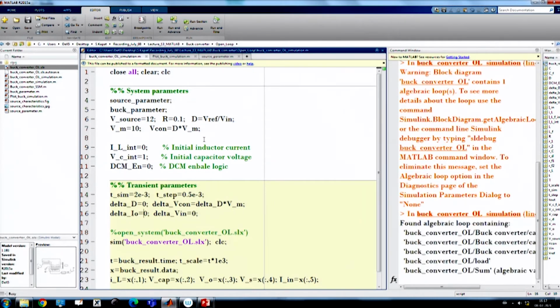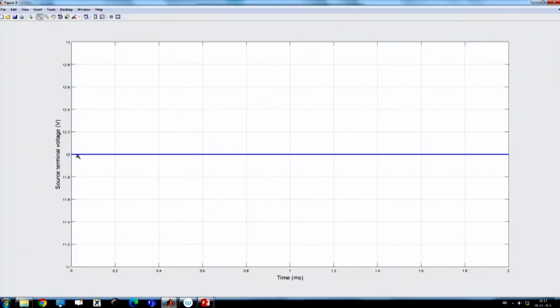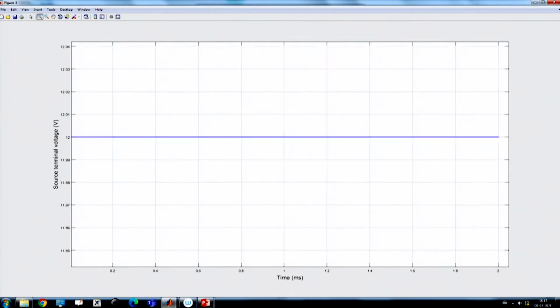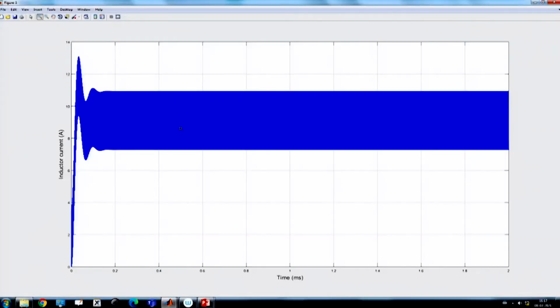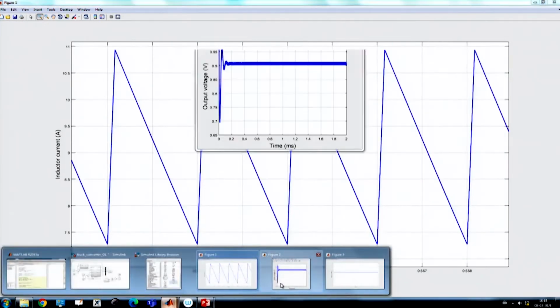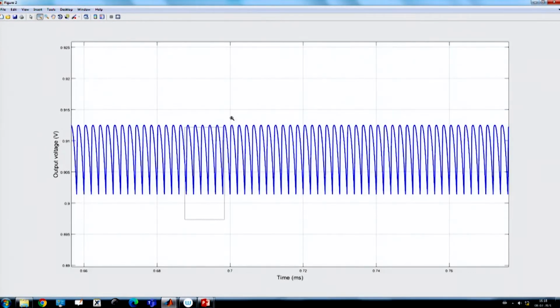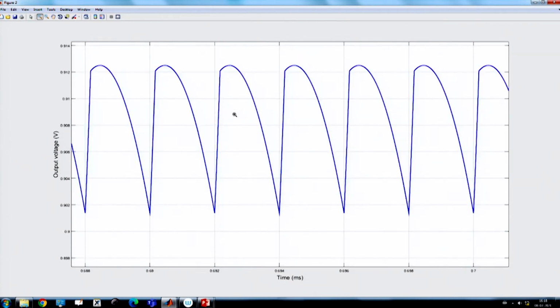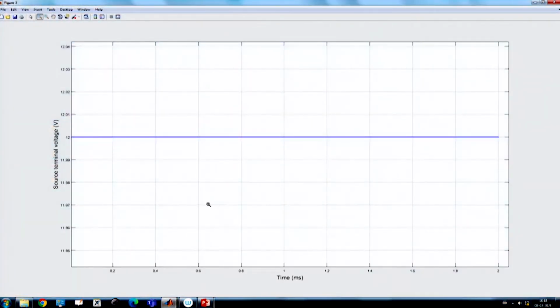So, in this particular, see, you can see the source voltage I am drawing. So, it is perfectly 12 volt. That means, since it is an ideal voltage source, it is perfectly 12 volt, and you can see the converter inductor current waveform. Okay. So, this is the inductor current waveform which you have seen earlier, and this is the output voltage waveform. We have set a duty ratio 1 by 12. So, there is a drop, and we have already seen the drop, but we have not investigated fully the reason. That we will investigate in the subsequent lecture. Now, on top of this, we can see clean source voltage if it is an ideal voltage source.